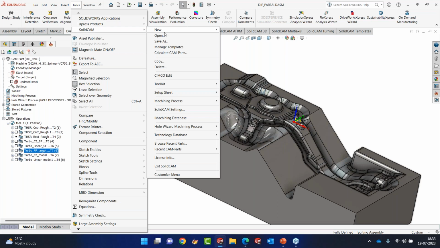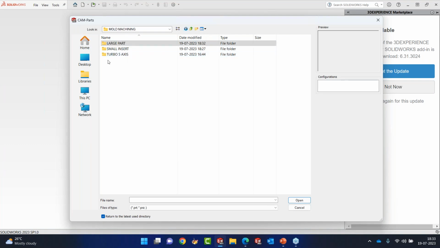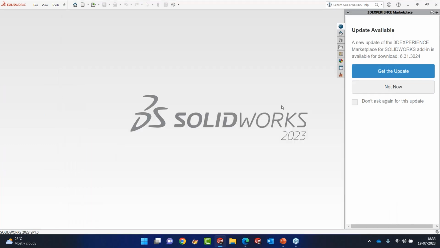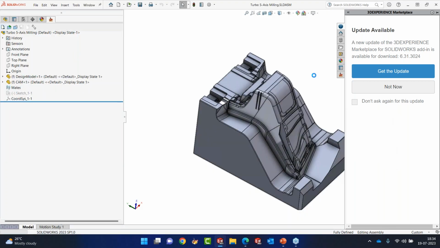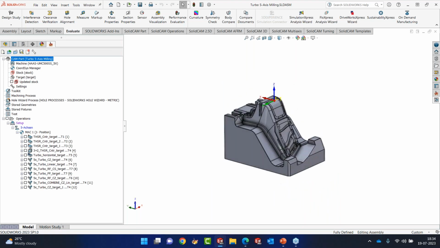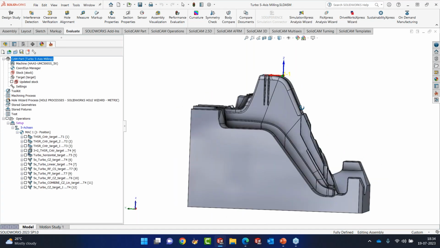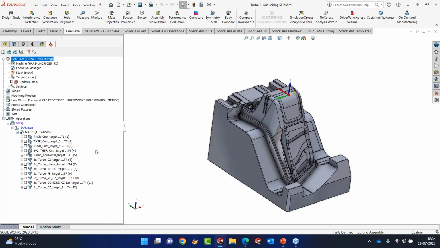Let's go to another part, and here I would like to show you something new that you have not seen before. Okay, let's go to turbo, pick this part. So I have a core insert. Obviously, this is pretty deep. Okay, so it's pretty much obvious that either we need to do positional machining or full simultaneous 5-axis. Now when it comes to simultaneous 5-axis machining, we have got different methods.